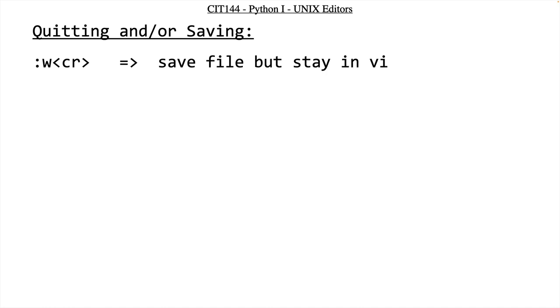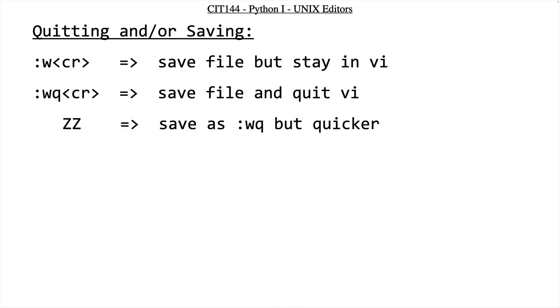Basically, save often in VI equates to colon W, which is write. So colon W carriage return will write the contents of the file, what you have in the editor, to a file on your machine. And it will leave you in VI. If you want to save the file and then quit VI, you can use the editor commands WQ together. So colon WQ carriage return will write the file out and then quit the editor. The way I prefer to do it, and the equivalent to doing colon WQ, is capital Z, capital Z. I just think that's easier and quicker to type.